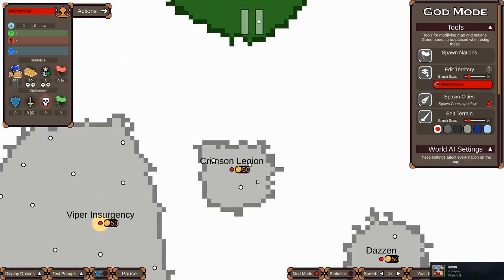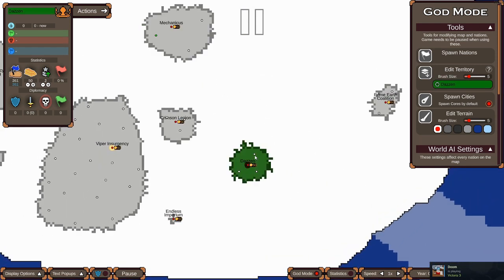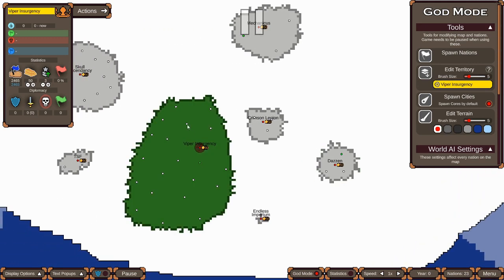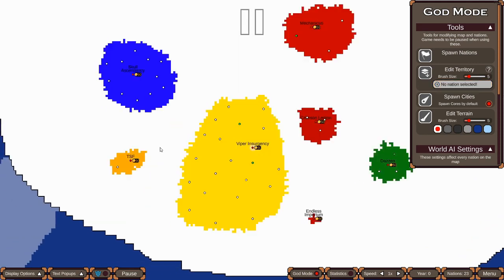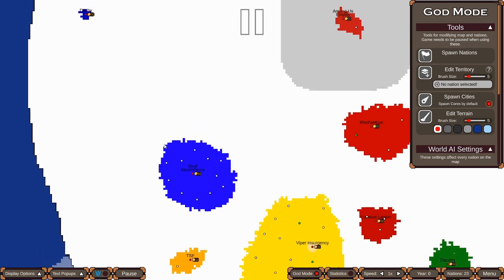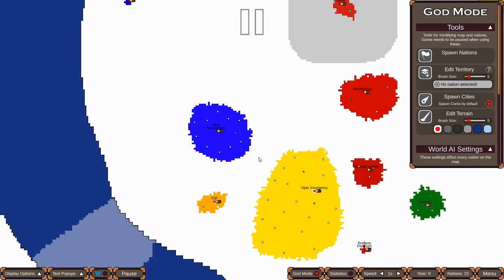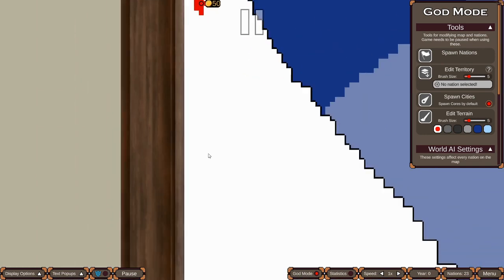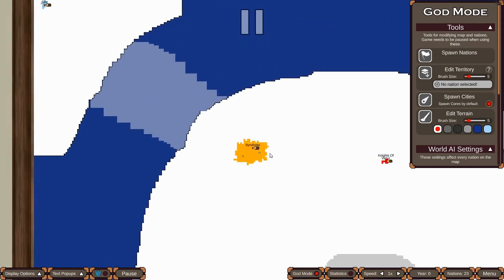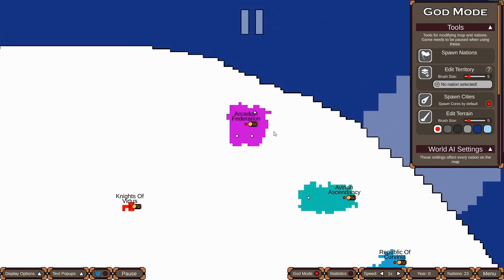Crimson Legion, I don't think you have that good of a tech. Daisian, I'm pretty sure you have something. Viper Insurgency, I'm pretty sure you have a fair, decent amount. TSF, no. Just no. Skull Ascendancy, you're new, but you also have decent tech for a new faction. No, you're too small to get a core. Syndicate, yeah, you're up here with the tech game.